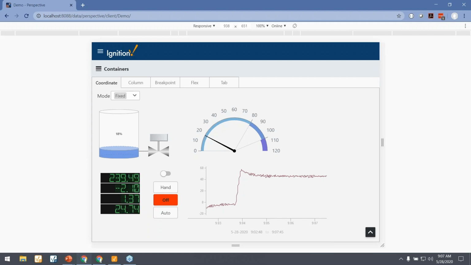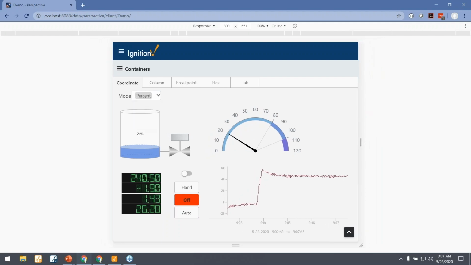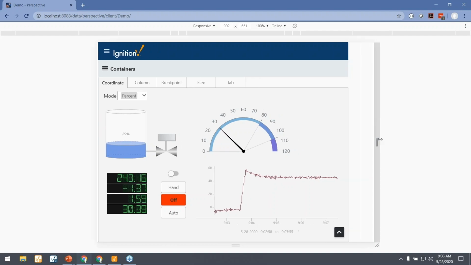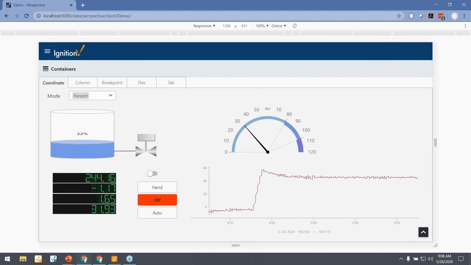And often we'll use the mode that is percentage. If I switch this to %, essentially what this will do is now scale those components. So if I make the view or the window bigger, then those components will also scale along with that. You can see that my components are stretching, and they're doing that proportionally. Based on the size we save in the designer to the size that the runtime is, it'll proportionally scale those components. So it is a great layout manager, very useful for a lot of situations, and it allows us to think about components from an X, Y, width, and height way of looking at it.